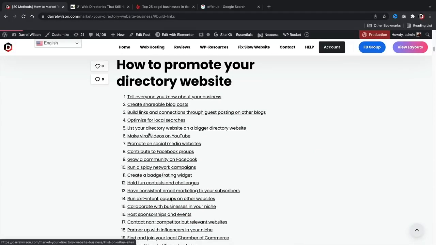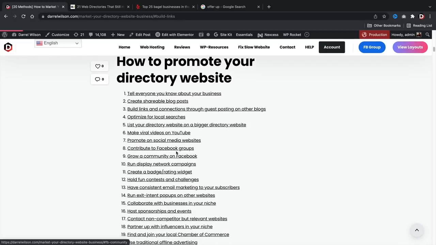All right. Now, there are some other ones here like Facebook groups. Don't spam on Facebook groups. Just kind of recommend companies if people ask for it, but don't go to groups and say, oh, you know, have you seen this website? It's a very quick way to get banned, and you will probably never get found.